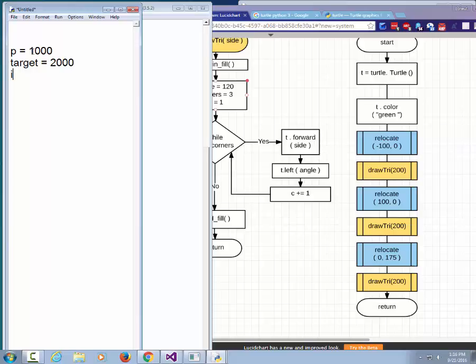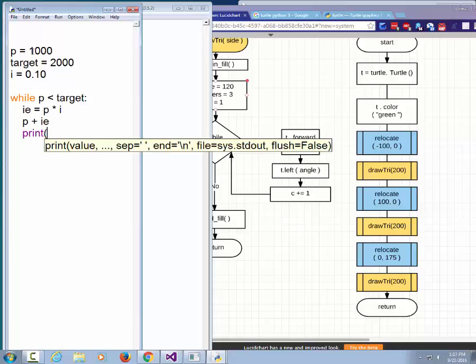We're going to set our interest equal, and you don't need to type this in, I just want you to flowchart it, but I'll post the code if you want to do it. Our interest is going to be 10%. So while our principal is less than our target, then our interest earned is equal to principal times the interest. And then the principal gets increased by that much.